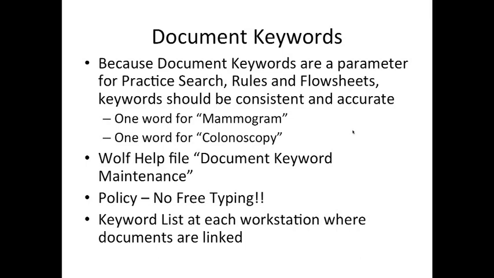I want to mention it here, document keywords. Document keywords are a parameter that is searchable by practice search rules and flow sheets. So at the clinic level, your document keywords ideally are consistent and accurate. For ASAP, there are two maneuvers where they're critical, and that's mammogram and colonoscopy, and sigmoidoscopy as well. There are fewer clinics doing sigmoidoscopies in Alberta.